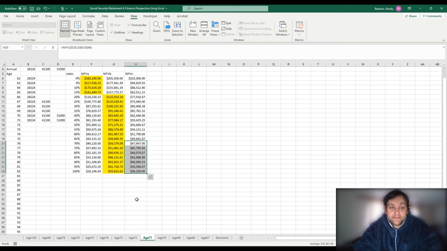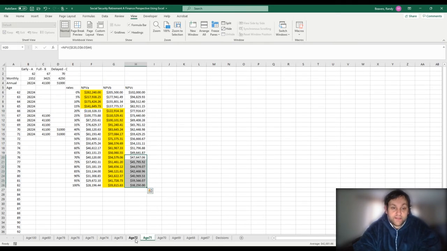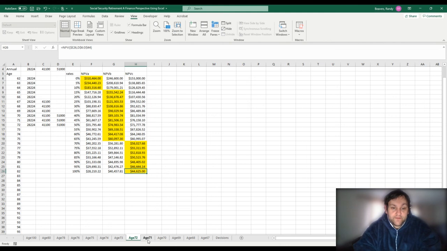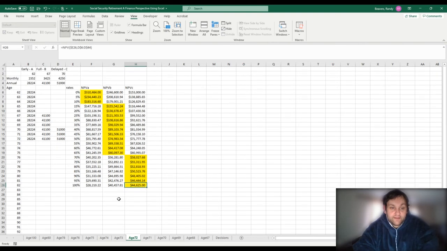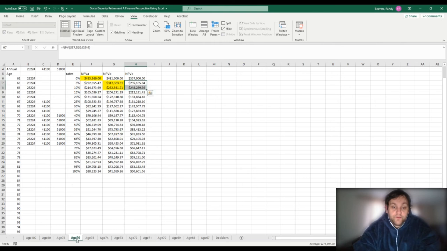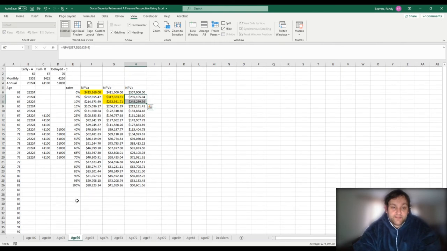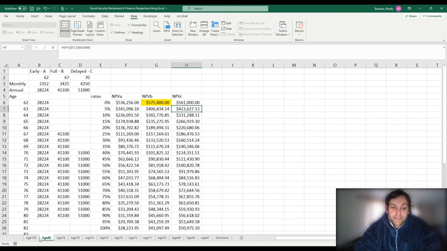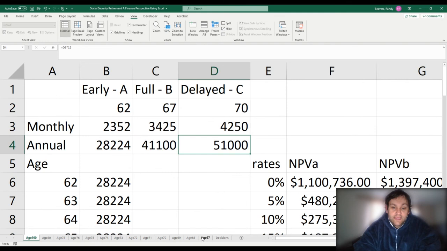And it really doesn't make sense for you to take early retirement until you start to get to your later 70s. So if it turns out that you retire early and expect to only live into your early 70s, then it makes sense to go ahead and retire early. But if you expect an average life expectancy, you should just accept full retirement, retire at age 67. But if you think, given your health, that you're going to live beyond age 80 or even up to 100, it would make sense to just delay your retirement.